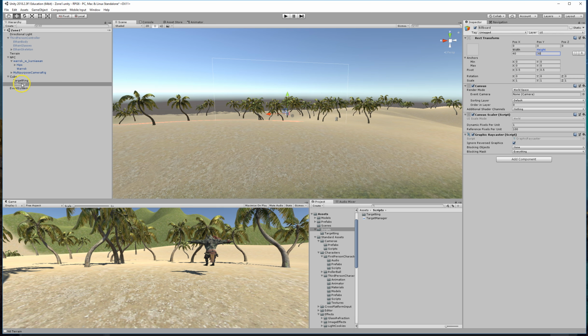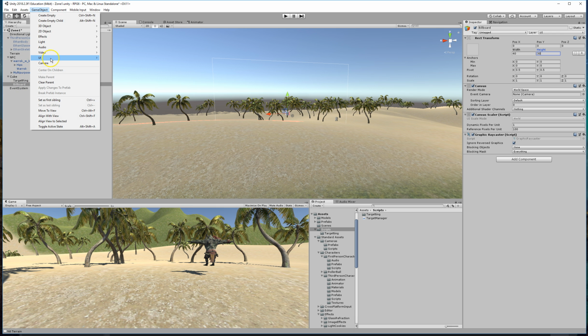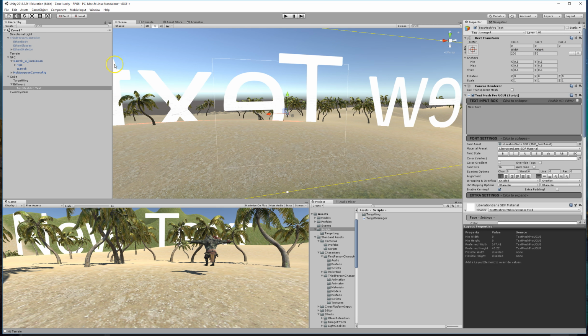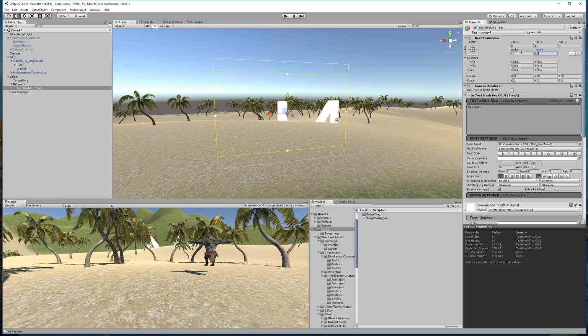What I do want to create inside here is a UI TextMeshPro text field. Okay, so that will now appear inside here. And you can see it's pretty big. The rect transform here, 40 by 30.